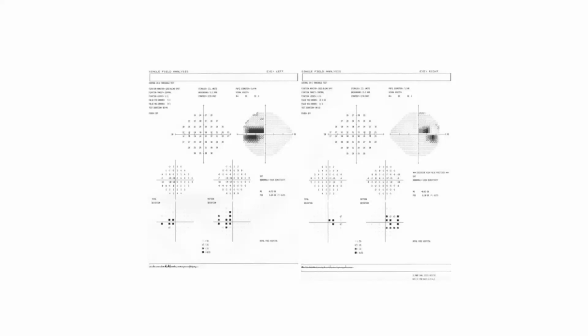By confrontation. The visual field is already given here, so it's central. Other than that, I will go for a detailed slit lamp examination. Before that, I will check the extraocular movements and do a cranial nerve examination for the third, fourth, and sixth. Extraocular movement is normal, cranial nerves normal.